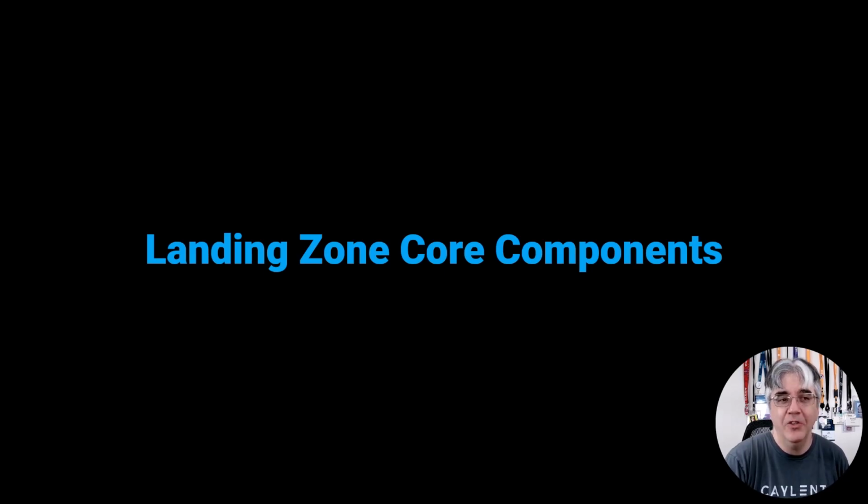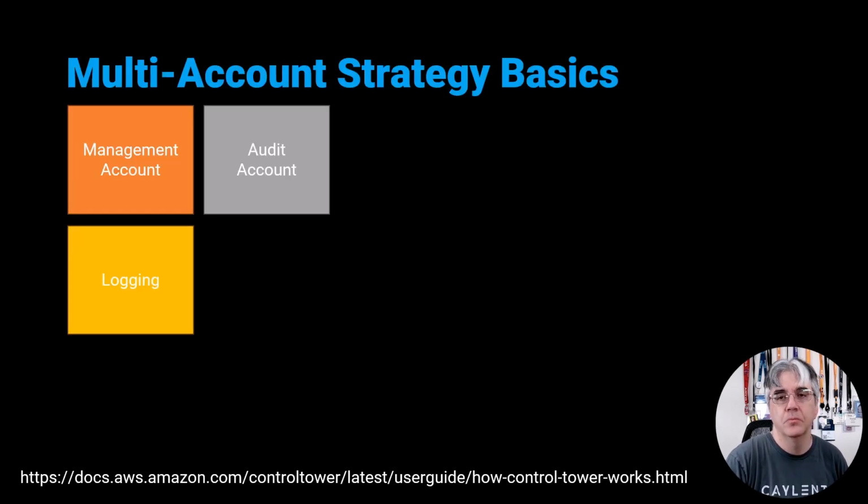Okay, so I've talked a little bit about what a landing zone is conceptually, and I've talked about the history, but what is it really? Now, when you start with Control Tower, you're going to get 3 accounts set up as your first step. The first account is your management account. This is the account that you start from. Control Tower is going to set up AWS Organizations here. It's going to set up 2 organizational units, one for security and optionally one for sandbox accounts.